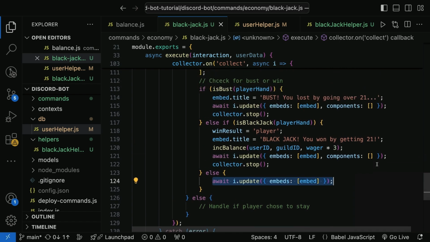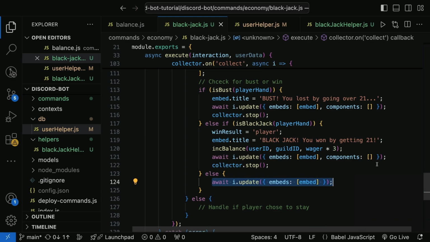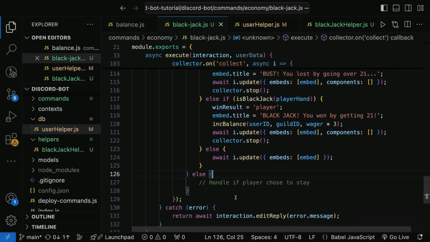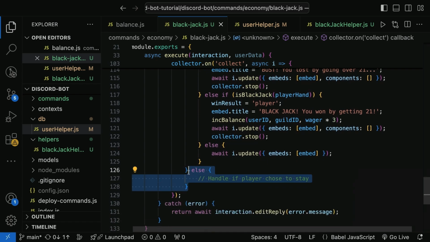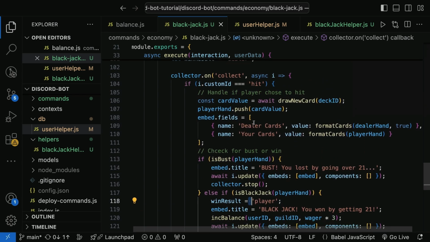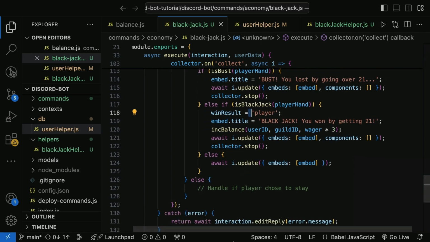This will be in the event of if it's just a regular play and they just keep playing, right? They keep playing. We're not removing the buttons here. So we're only checking if it's a bust or if it's a win. Otherwise, keep playing as normal. So this will then keep on the point of until they click stay. So either they click stay and it goes to this case, or they bust, or they get a Blackjack. One of those 3 options has to happen. So now the game is in a pretty good state.